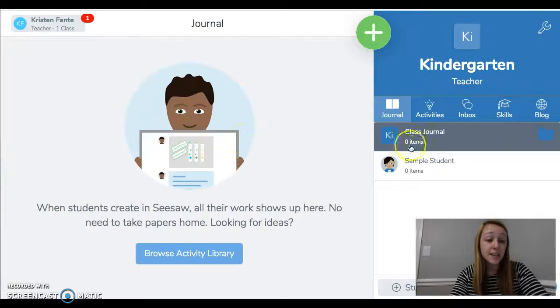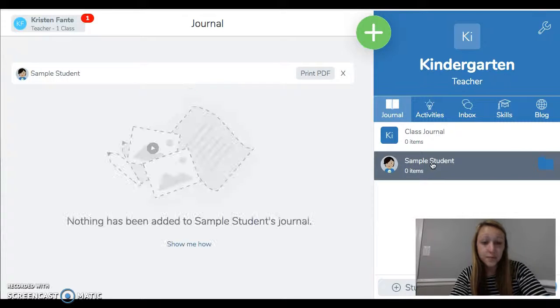I can go in and share a student journal. So if I went to sample student, I could share his journal with his parents. And that way it opens communication. So that is how you can communicate with families through Seesaw, by sharing their journal. So every time the student submits work, it is submitted to me, it is submitted to their parents, and it is recorded on their journal page. It's kind of like having a home page for each student, and you share each home page with their parents. That's how this is set up.